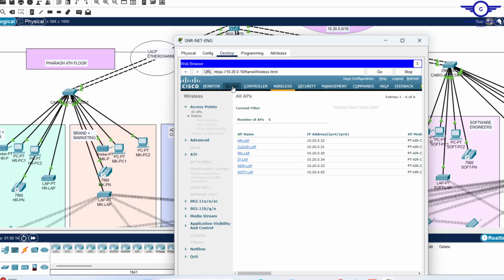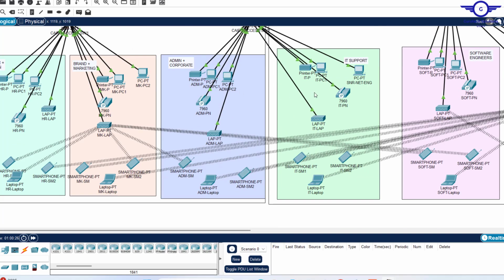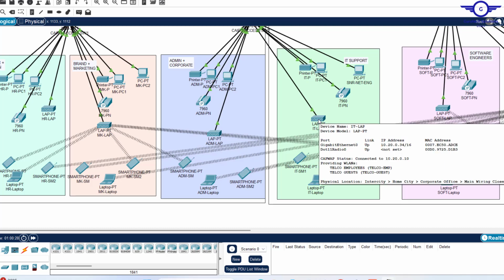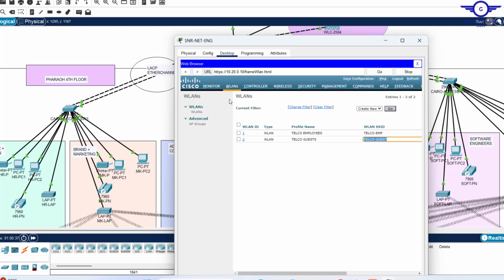As well as you go to VLANs here, and you see we have two Wi-Fi networks, telco amp and telco guest. If you just put your cursor over any access point, you will see that it's providing two Wi-Fi networks, telco amp and telco guest. Another thing that I can mention here, okay, I cannot see this. Okay, let me see.